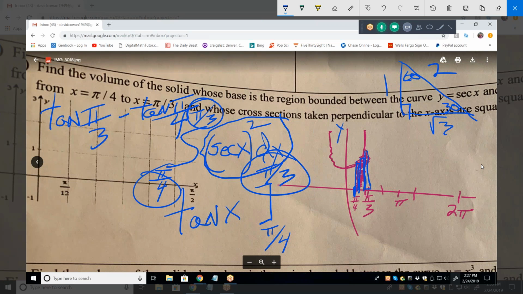So what's opposite to 60? The opposite to 60 is root 3. Yeah. The adjacent, when they say adjacent, they never mean the hypotenuse, even though the hypotenuse is adjacent to that angle. When they're talking about adjacent, they mean the short side that's adjacent. Okay, so it's root 3 over 1, so root 3. And the tangent of 45 degrees, we know, is 1. That's an easy one. It's just a 45, 45, 1, 1. So there's your answer. Root 3 minus 1 is the volume.